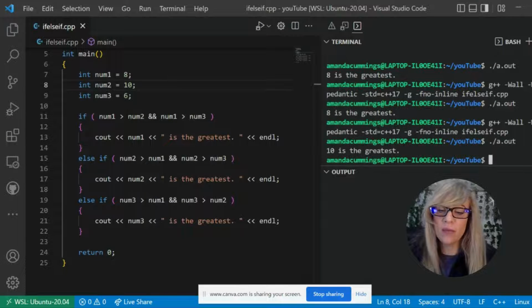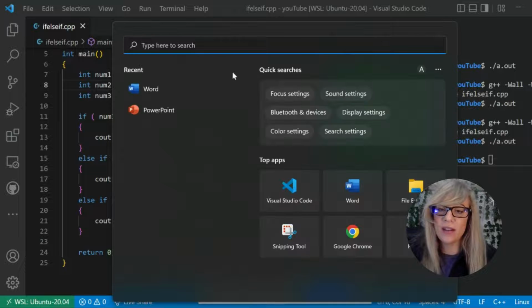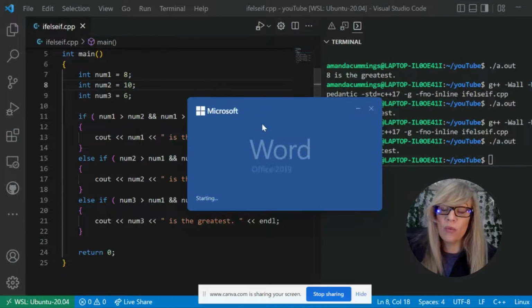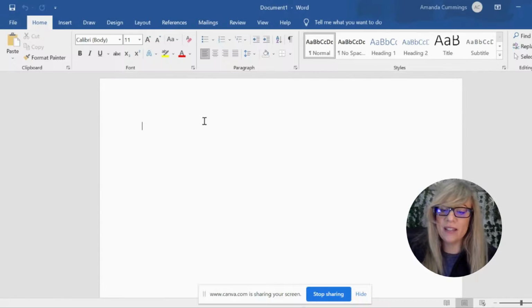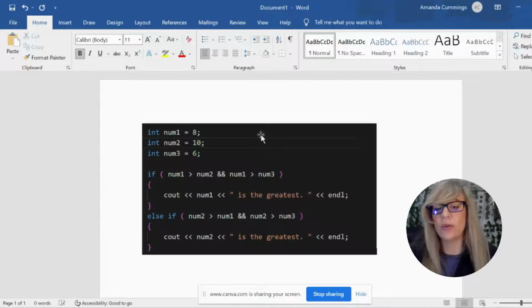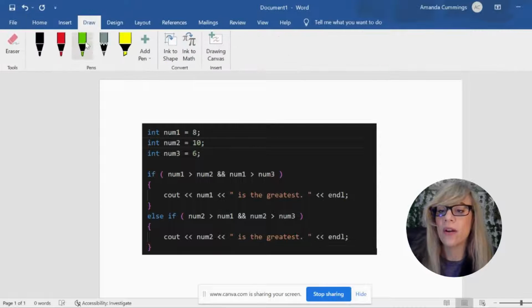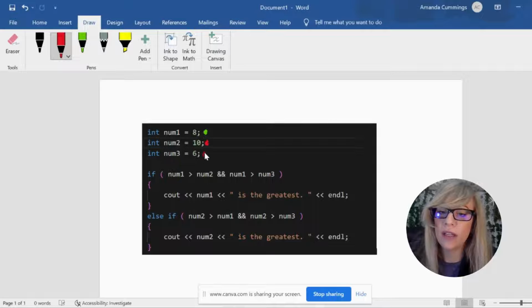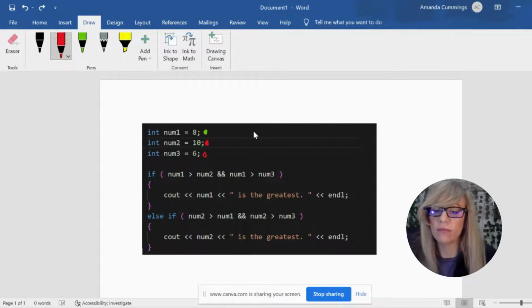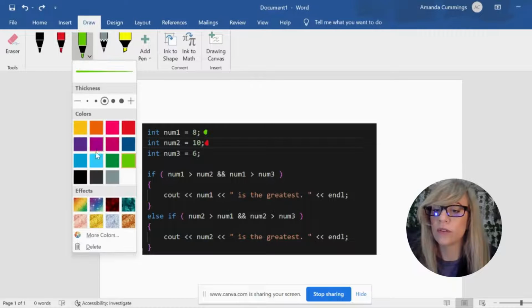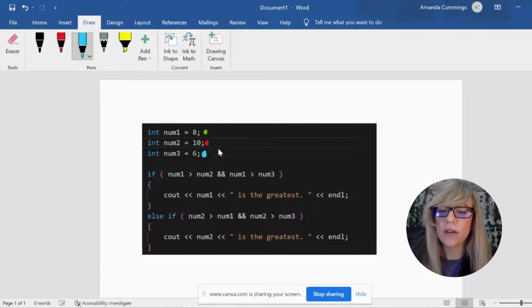Basically, we have our num1 here, our num2 here, and our num3 here.